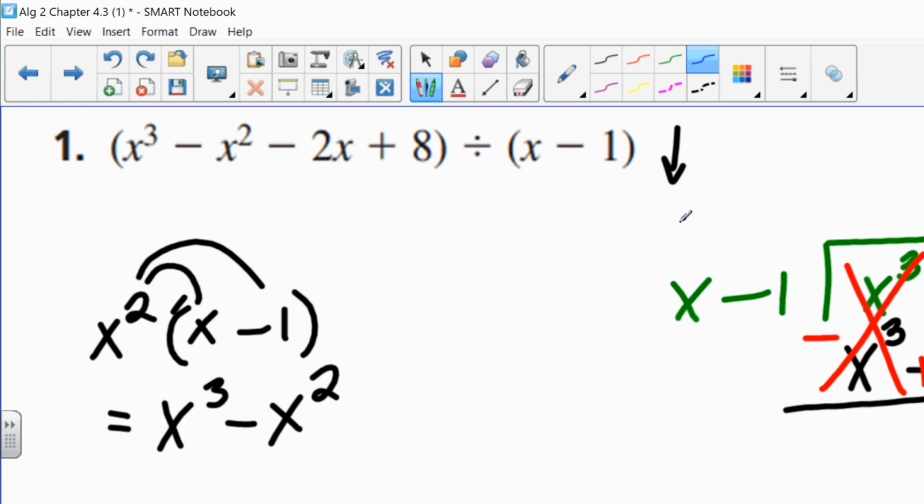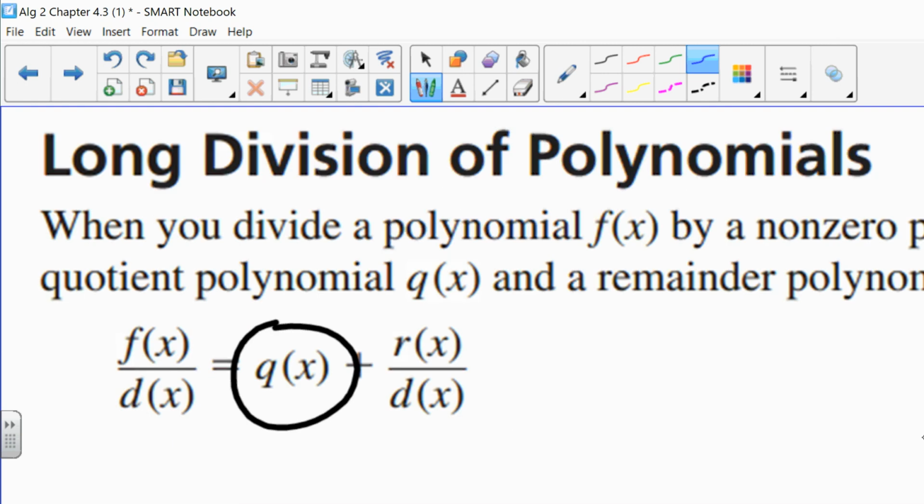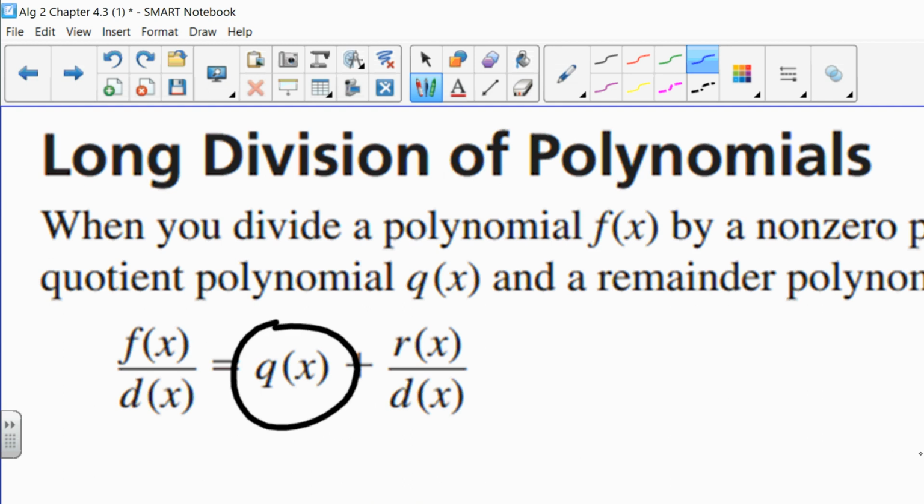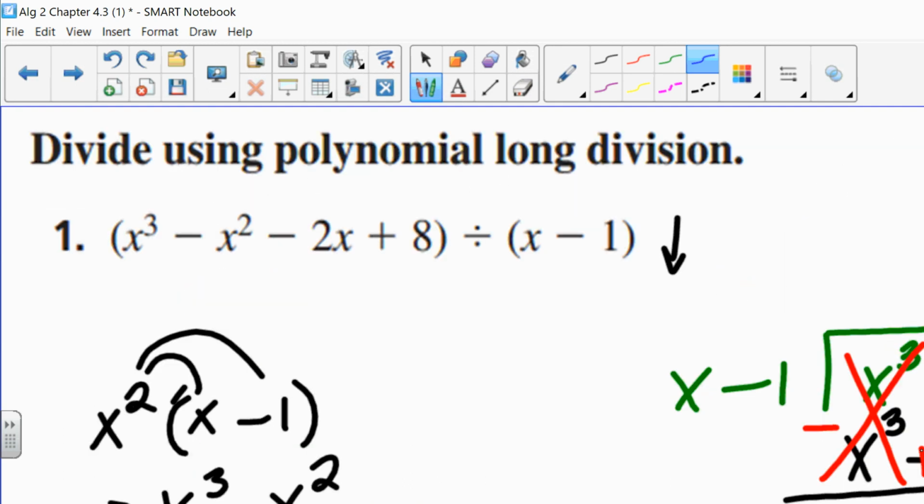Because if we think back to numbers, and this probably might be very vague because it's been a while, if a number didn't divide into it evenly, we'd take one more. Because here when we started out with 2, well, did 13 divide into 2 evenly? No, so what do we do? We move to the 29. Later on, we'll bring the next number down because we know it won't work. We'll put a 0. The same thing is true here.